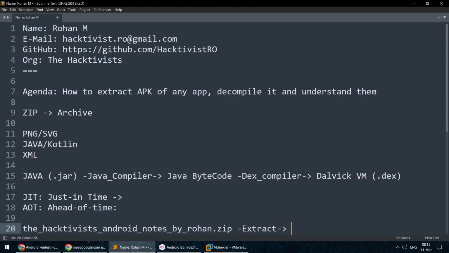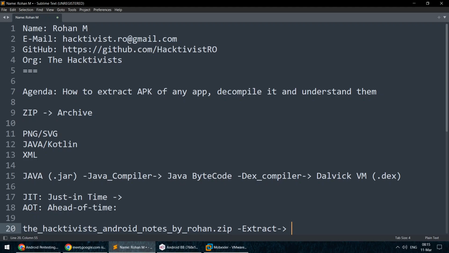Maybe you extract it with 7-zip, WinZip, WinRAR, any extractor you can use. Maybe you can use an extractor from the operating system, from Linux, from Mac, from Windows, and you can simply extract it. As I mentioned, an APK is also an archive, so you can extract this as well.